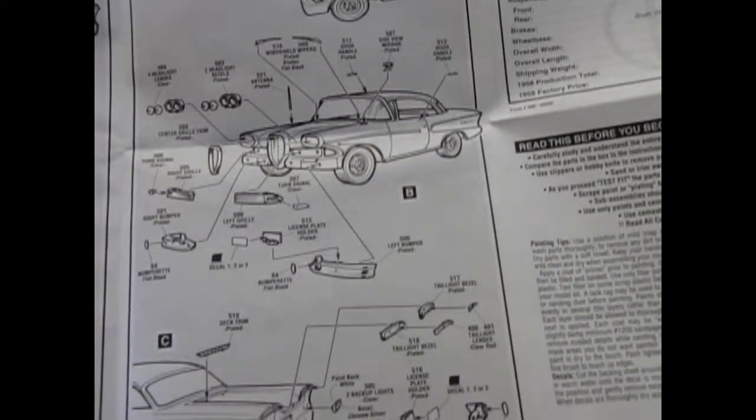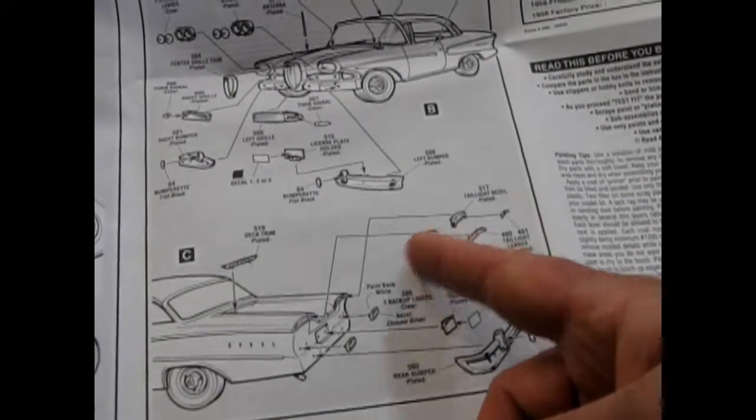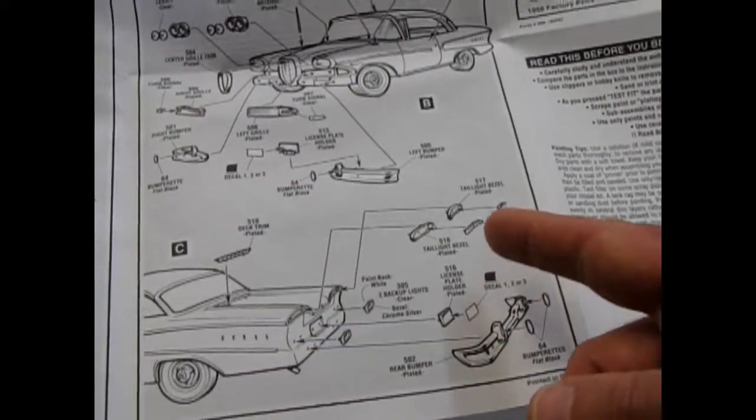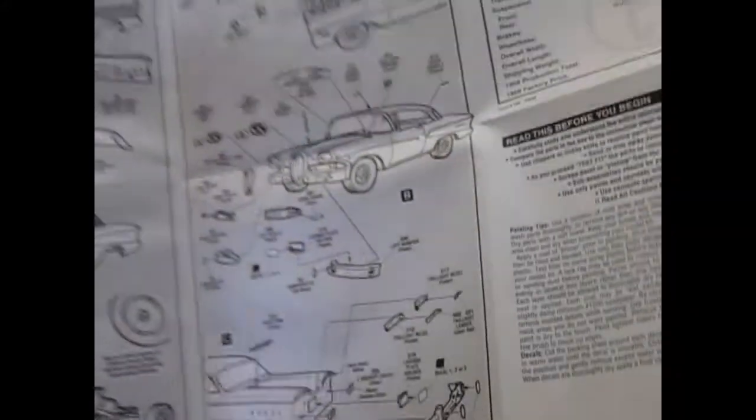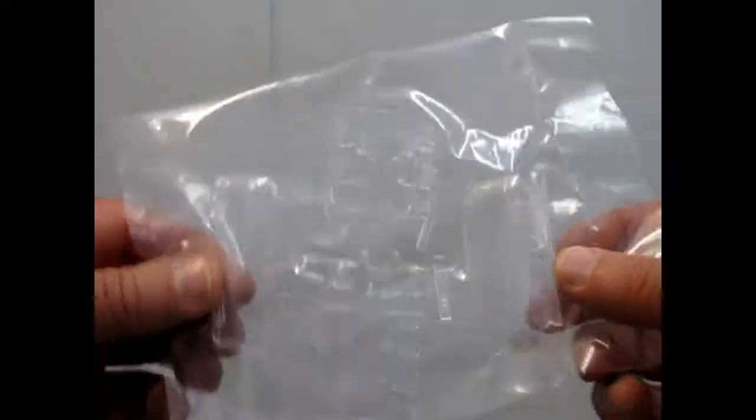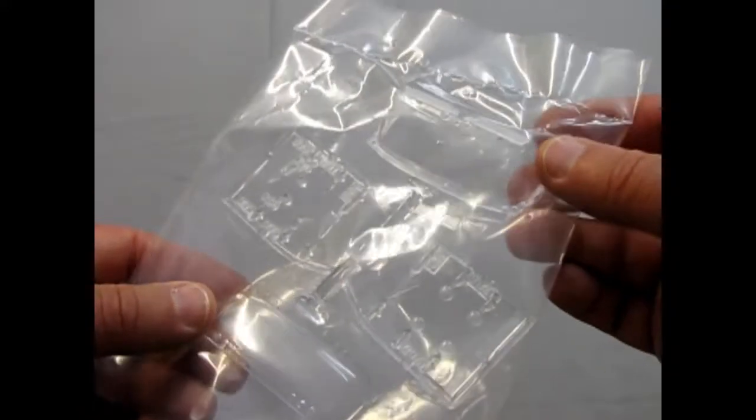They also give you separate chrome backing tail light bezels and clear red tail lights, so it's quite a cool kit, goes together really well. I've attempted to build one of these in the past but haven't quite finished it yet. I was going for some really garish colors that had to be custom sprayed through an airbrush, didn't work out but anyway.